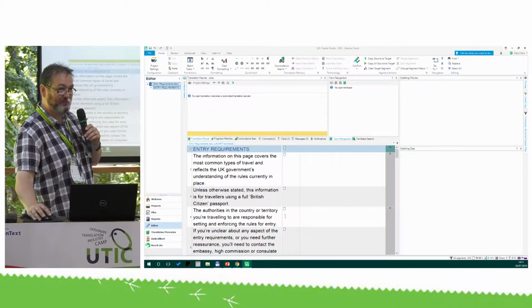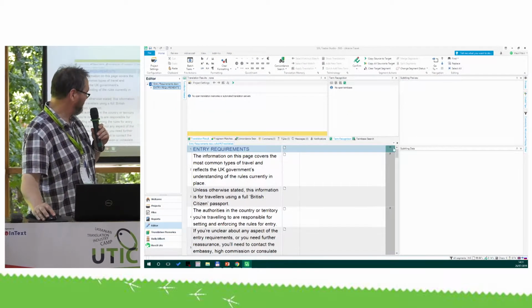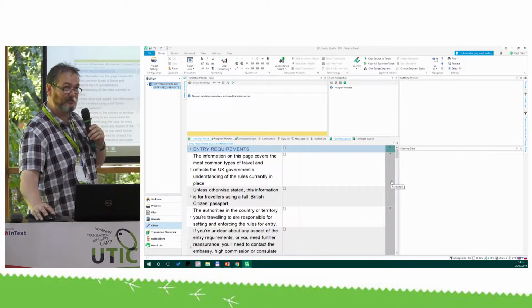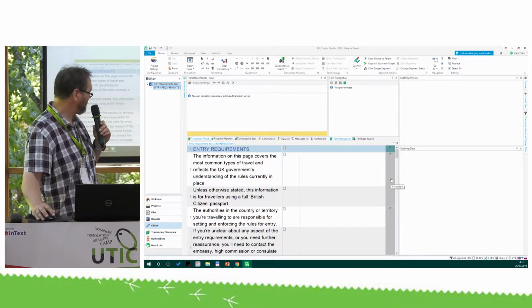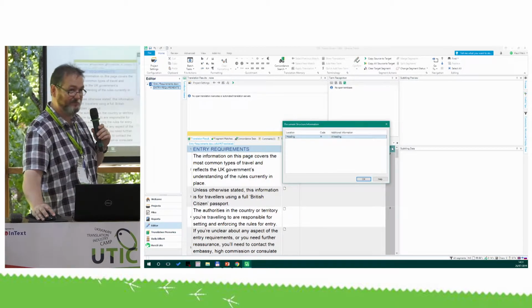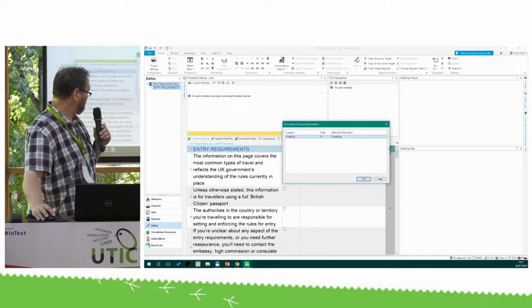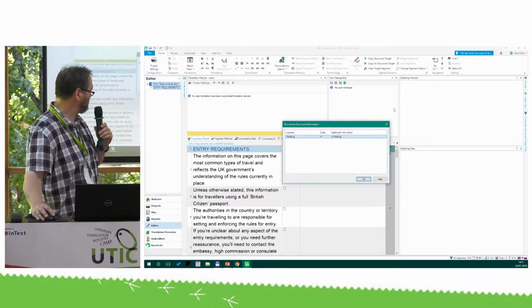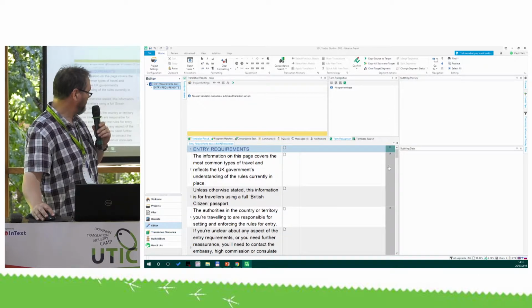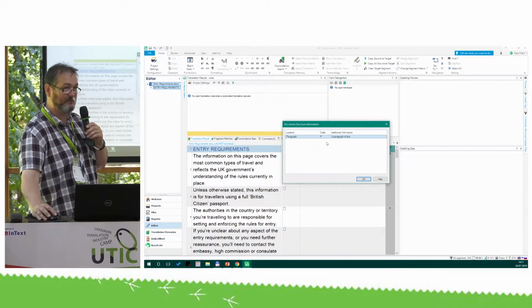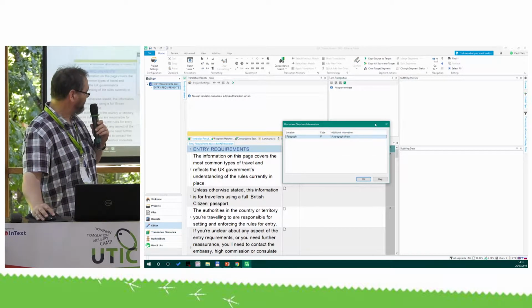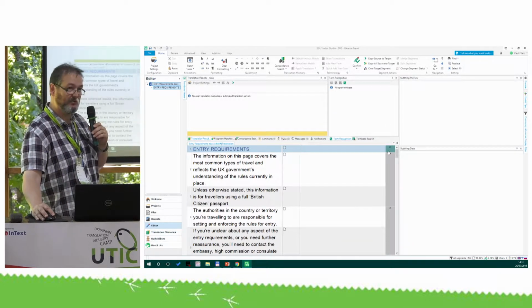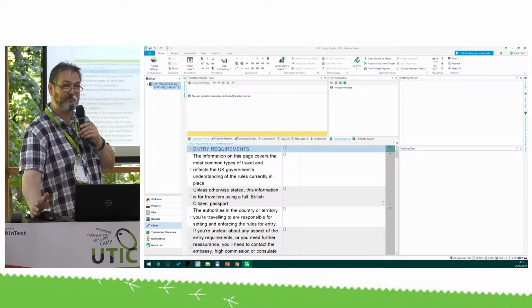So if you open up Studio, on the right-hand side, you have this column down here on the right. This is called the document structure information column. And if you want to know what's in there, you have to click on it. And so that one is just telling you that that particular segment is a heading. So it's a heading in a document. If you go to another one, this one here, it's telling you that particular segment is a paragraph of text. Now, some files, when you work with them, this document structure can contain very important information.